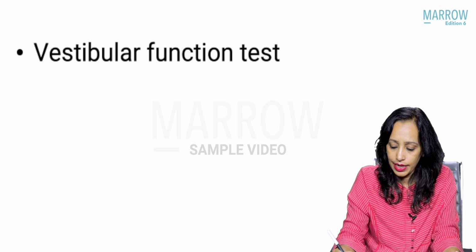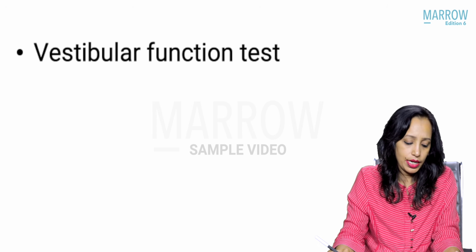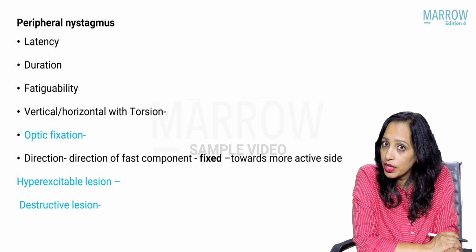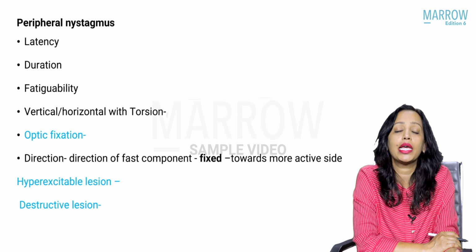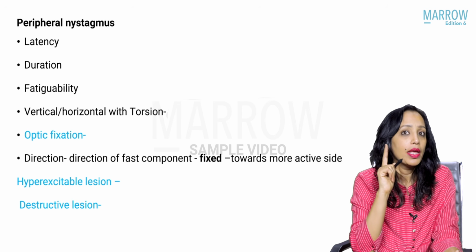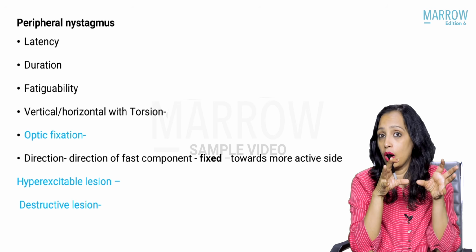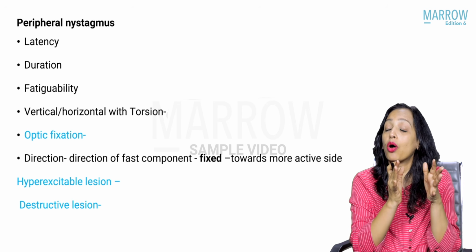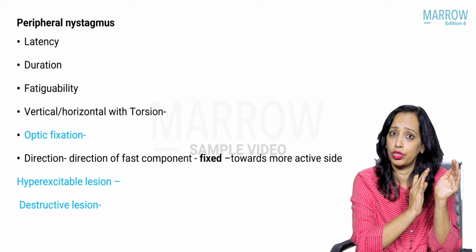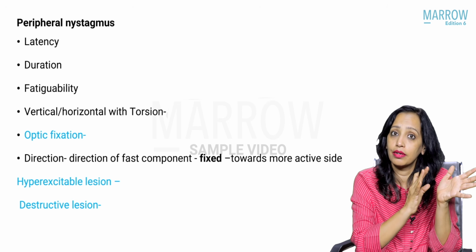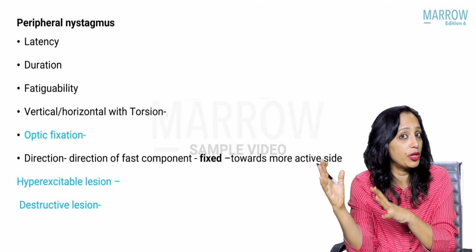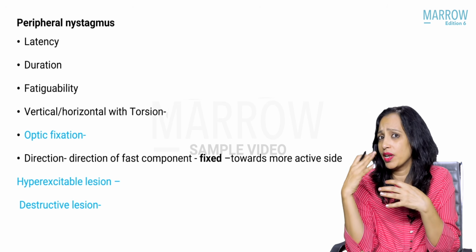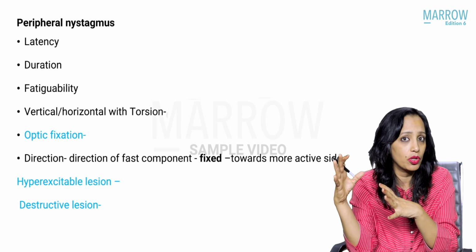Before we go for a vestibular function test, the first thing that we need to do is take a proper history. If the history is suggestive of ear involvement, like hearing loss, tinnitus, or fullness in the ear, that tells us that it is an inner ear pathology. So you already have a hint that it is inner ear, right? If there is any involvement of a nerve, if there is diplopia, if there is dysarthria, if there is very severe headache, all that indicates that it is a central pathology.